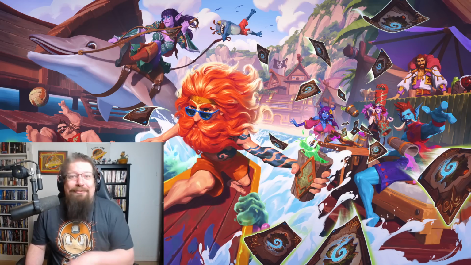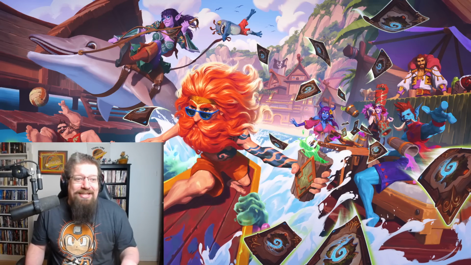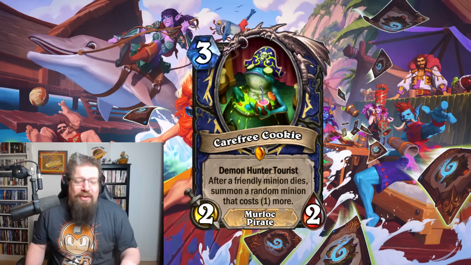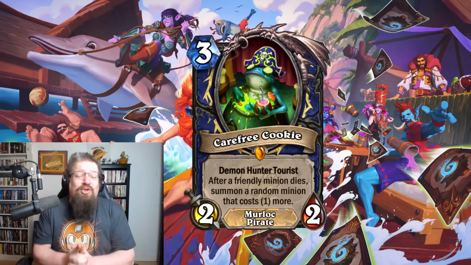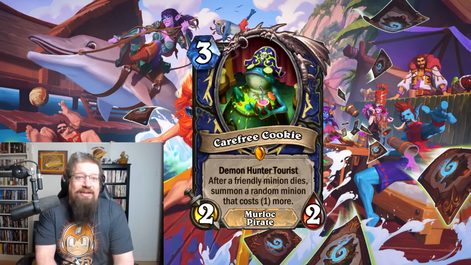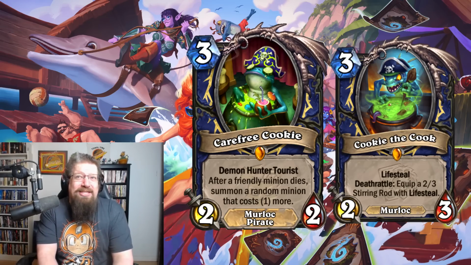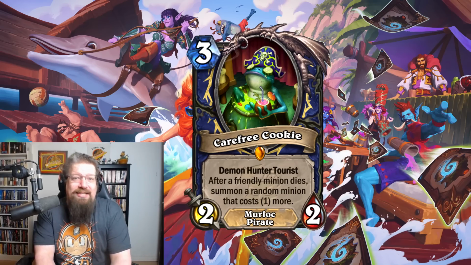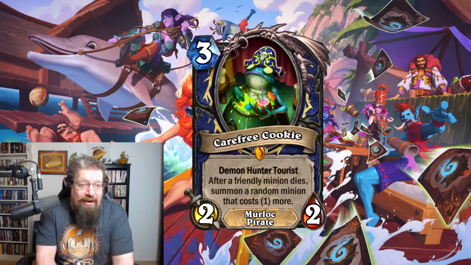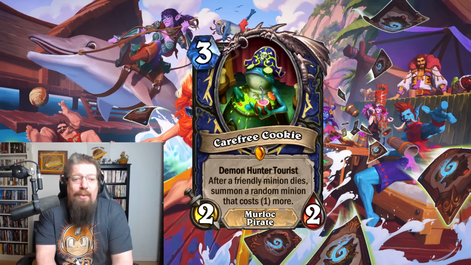I've given almost everything a 2 outside of the legendaries. Well, we have Carefree Cookie, the 3 mana 2/2 Murloc Pirate, a throwback to the OG Cookie. Was it Cookie the Pirate? I don't remember what his name was. He gave you a lifesteal weapon. Well, this guy will allow you to access the Demon Hunter cards from Perils in Paradise, and has an ongoing ability: after a friendly minion dies, summon a random minion that costs 1 more.